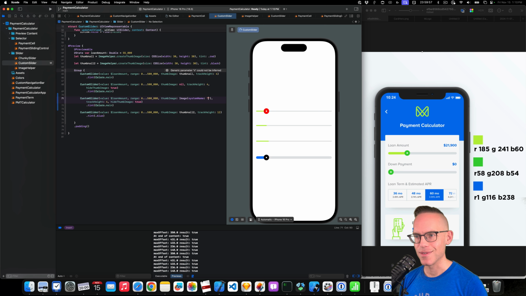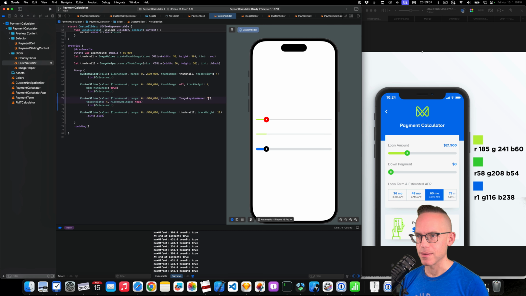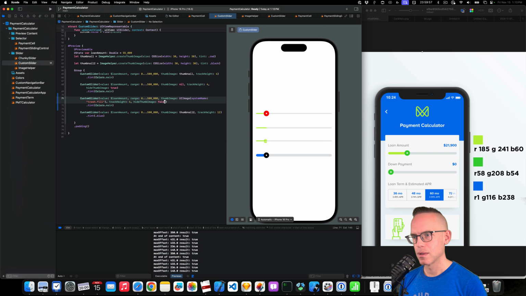Of course, doing a live demo, it doesn't always work. We might have to template it. Let's try. Oh, my bad. We had it right. I added a new parameter here to hide the thumbnail. Okay, so now we have a trash can image. So that's how we can customize it. That's how we can play around with this. All these sliders are all working together because they're all using the same amount.